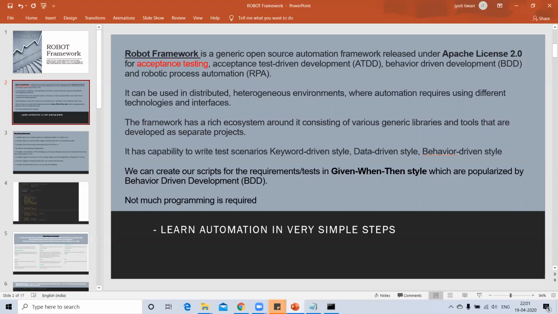We can create a script for requirements in given-when-then style, which is popularized by behavior driven development. The best thing about robot framework is that we need not have much expertise. Anyone having basic programming knowledge can work on it.